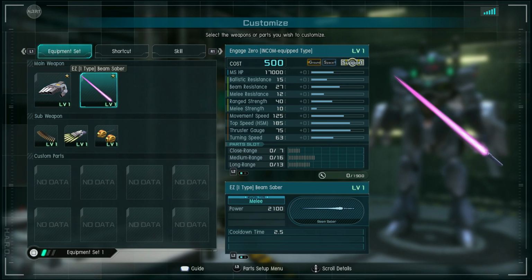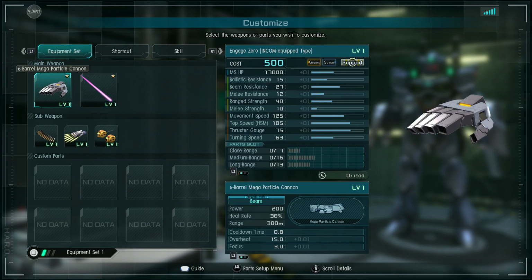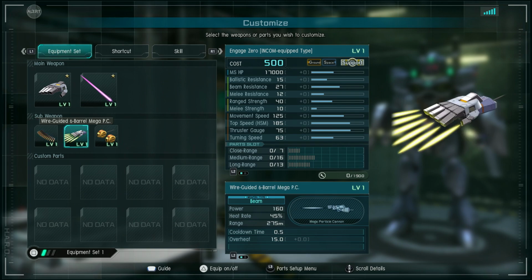Let's see. Engage Zero INCOM type beam saber has an attack power of 2100 and a cooldown time of 2.5 seconds. It's just a beam saber. Head Vulcans are 90 damage per round, 40 rounds, reload time 8 seconds, range 175 meters. Like I've said before, that cooldown time doesn't mean anything because there's a lot of different rates of fire you can get out of 0.0 second cooldown.